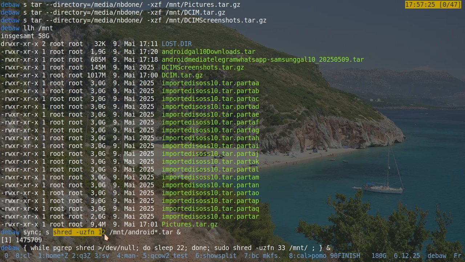Shred overwrites the file multiple times, so you can't recover files, especially sensitive files like passwords, personal pictures, videos, sensitive data, and whatever.